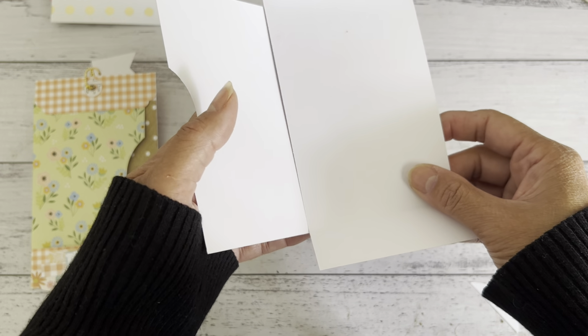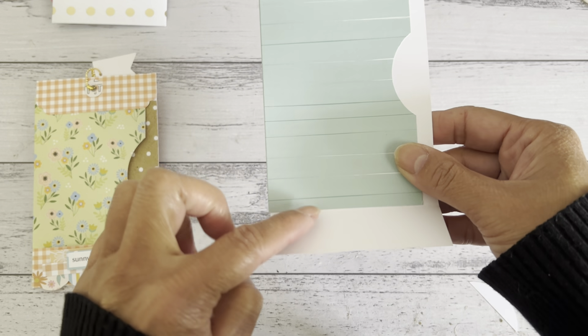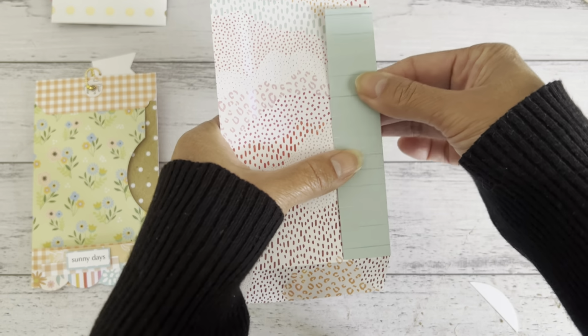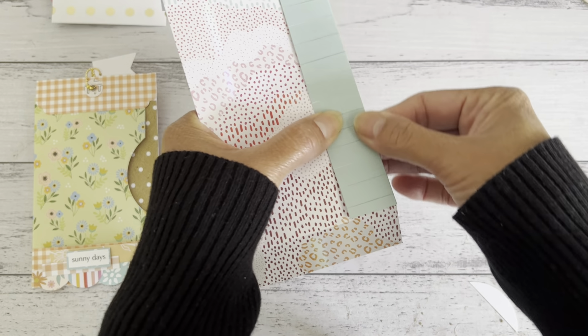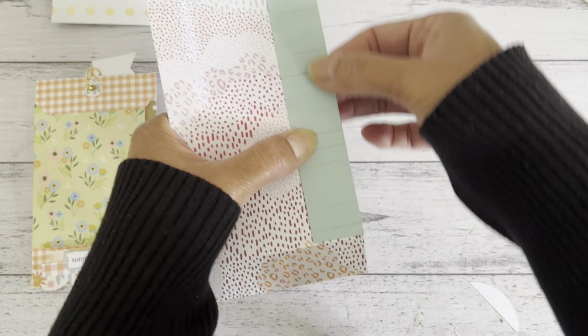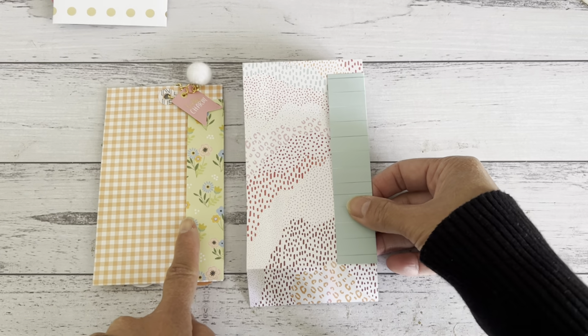So I'm just going to line that like that, and you want to have that just above that score line. Turn it around this way, and then we're just going to press down where we placed the glue, and that's going to give you that side tuck pocket, which is at the back here, like this one.